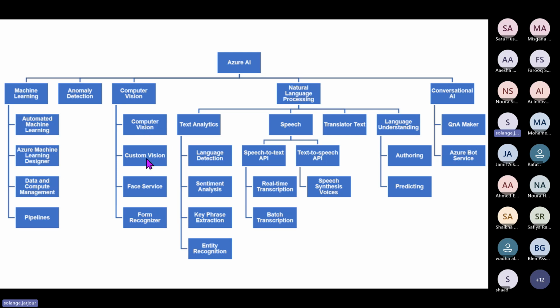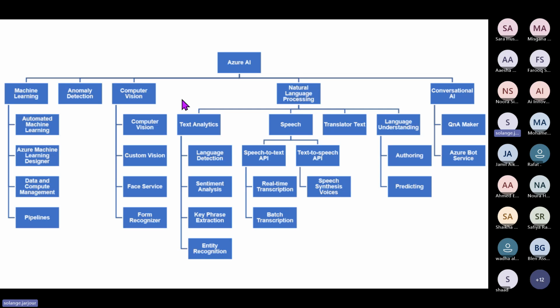Now, for sure, when we are doing customization, the score or accuracy rate will be higher, but not all the time can we use custom vision. Face service is also an API that has several aspects underneath; we will cover it today as well. Form recognizer uses OCR in order to detect the text within an image. So this is also an important aspect under computer vision.